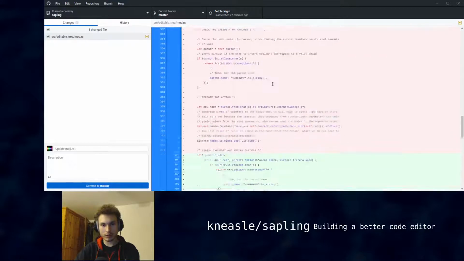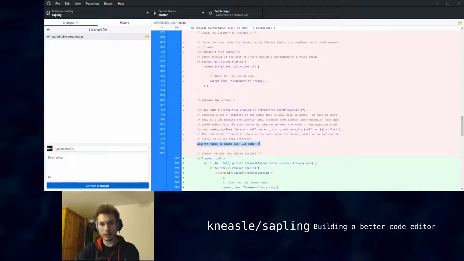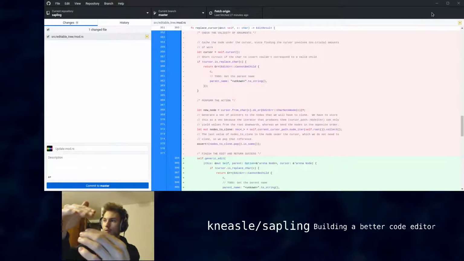Where's the code that we deleted? So yeah, in replace cursor, somewhere in here. Ah, yes. Okay. So replace cursor popped the last item off the list of nodes to clone anyway. And that makes sense because you don't want to actually clone the cursor because that's silly. The cursor is the thing you edited. And yeah, why would you want to clone something that you just created? It would clone and then immediately destroy the old one. And this will always happen because we always want to start zipping one node above where the replacement happened.